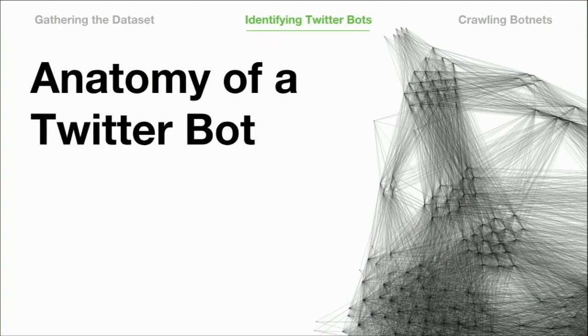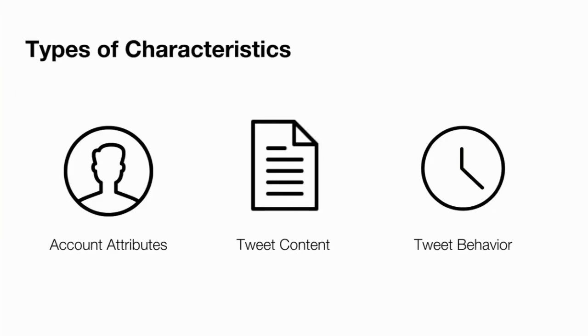Thanks, Jordan. So before we can go about trying to classify these different types of accounts, we need to try to understand, what do bots look like? And so we're going to talk about that through the data that we were able to gather. Like Jordan mentioned, we have three types of data. We have the account attributes. Again, those were the counts that you have: number of favorites, number of tweets, how many times your account has been listed, and how many tweets an account has authored. Then you have the actual tweet content. So this is what's actually in the body of a tweet. Are there URLs? Is there media? Do they mention someone? Things of that nature.